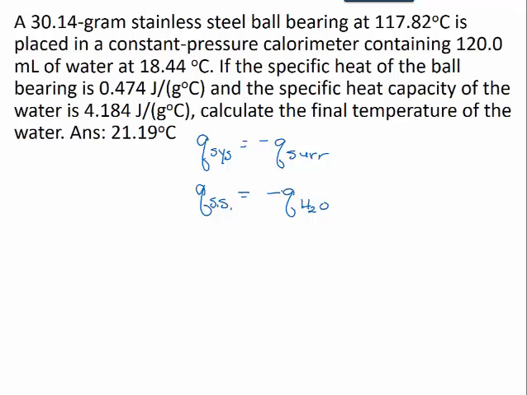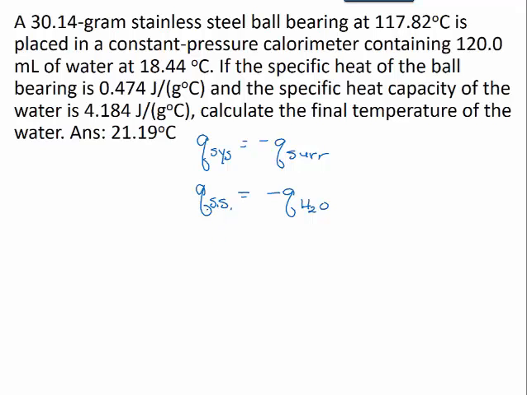Now, it probably should say in this problem to assume the heat absorbed by the calorimeter is negligible, because it doesn't mention anything about the calorimeter. It's just talking about the water. So we're assuming that the calorimeter is just being a good insulator to keep the heat from going anywhere else.